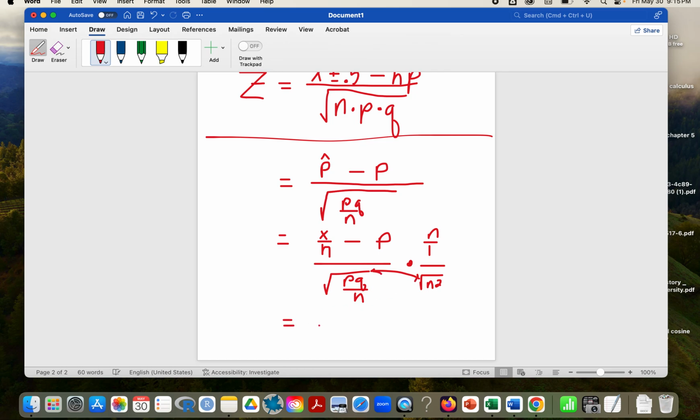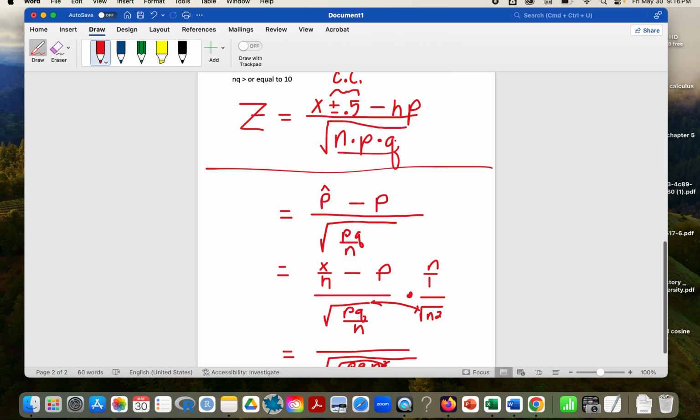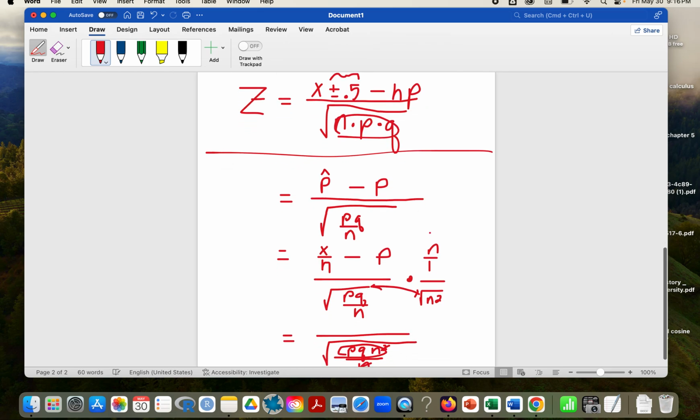And so this is going to look like the square root of pq with an n squared, because the square roots can be merged together because square roots are defined by multiplication and division. And then we have this n in the denominator. Now this n is going to knock off that squared, so we end up with this npq. Well, that's where the npq up here comes from.